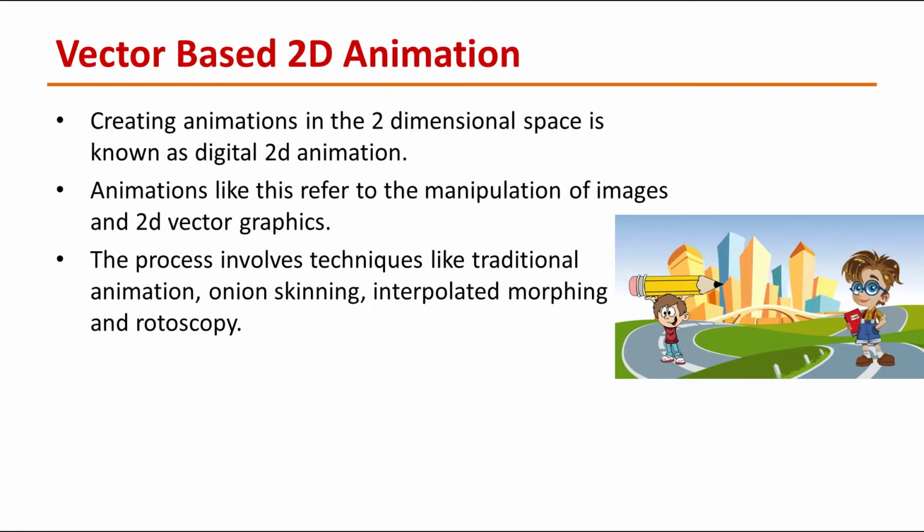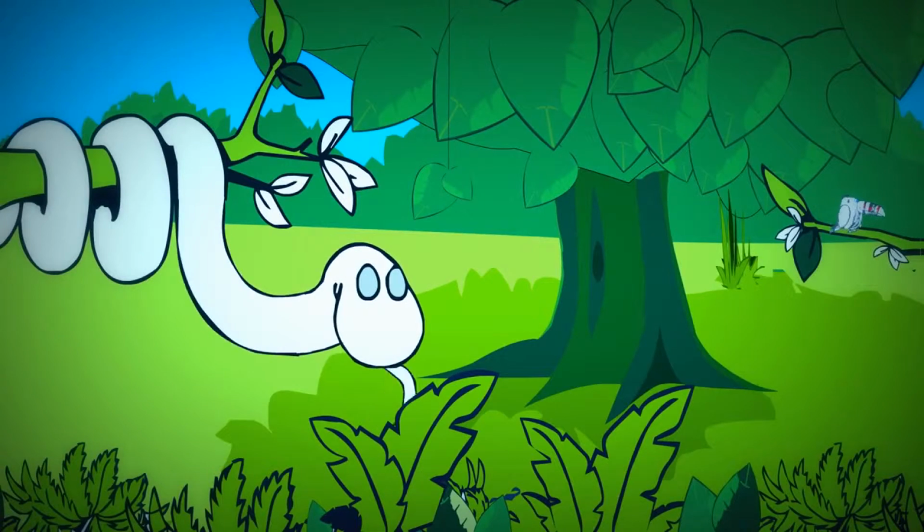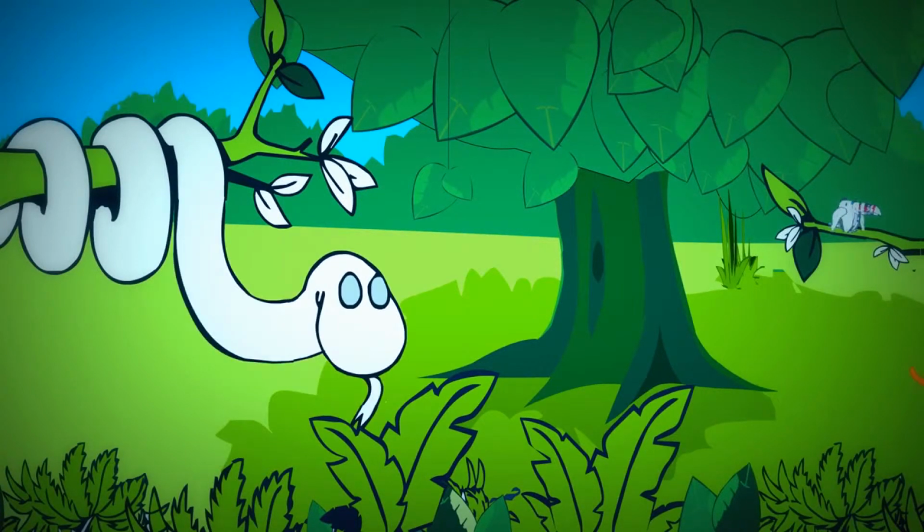2D animation. It is a vector-based animation that is created using two-dimensional drawings. It uses the same techniques as traditional animation. 2D animation focuses on creating characters, storyboards, background in two-dimensional environment. This is a part of a flash cartoon video and is an example of vector-based 2D animation.